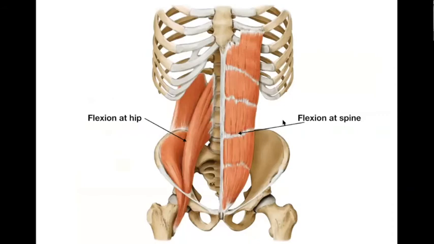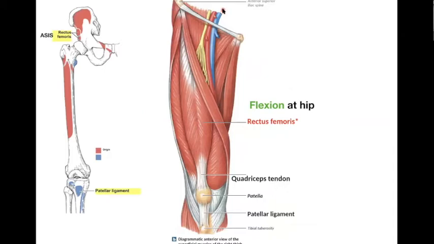So flexion on the spine, flexion at the hip, right? So another way to think of it, when you're doing crunches, if you know this movement right here versus sit-ups right there, bending your spine or not, right? All right, here's another muscle that's doing flexion of the hip right here. Your rectus femoris, this is spanning, it originates up on your anterior inferior iliac spine up here, up on the hip, spans the hip joint, and attaches down into the patella, into your quadriceps tendon right there.